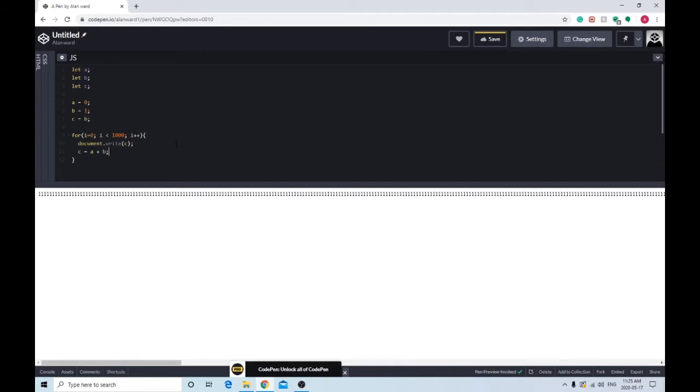Alright, and then I'm gonna have A, so A is 0. I'm gonna have A equal to B. So yeah. So now the first 2 are right, and the third number in the Fibonacci sequence is right, but the rest are wrong. So I think what I'm going to do next is have B equal to C, I think. That would work. Yeah, let's try that. So B equals C. No, sorry, C.